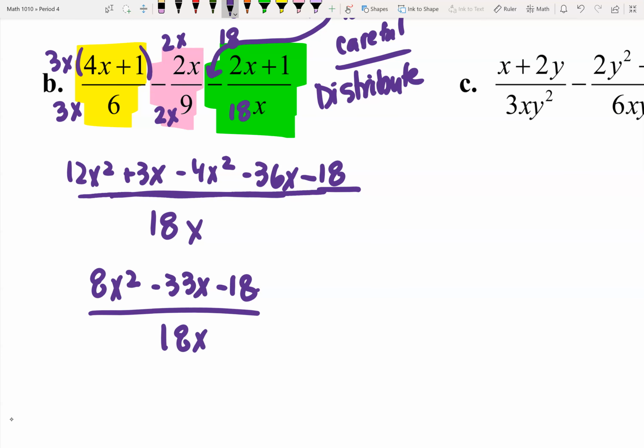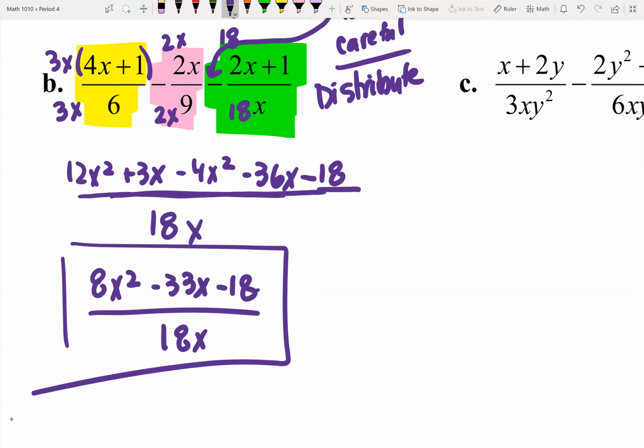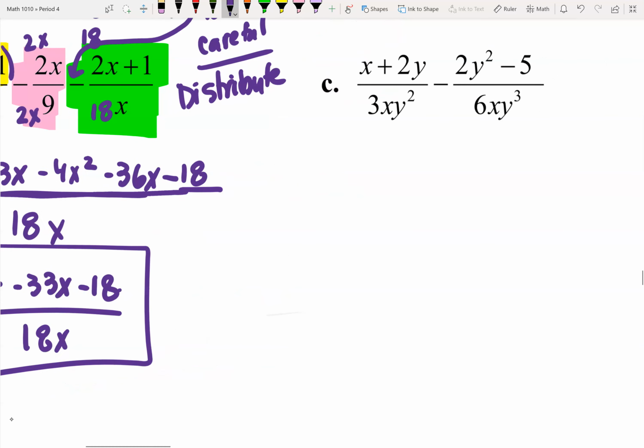Is the answer to what I'm about to ask you yes, or is it no? No. The answer is no. What am I going to say to you? Can you reduce? Out of those 4 people, can you see 4 people? Who's the guy that's messing it up? The 33. Yeah. The 8 and the 18 and the 18, 2 goes into all those, but 2 doesn't go into 33, so it's not going to work out.